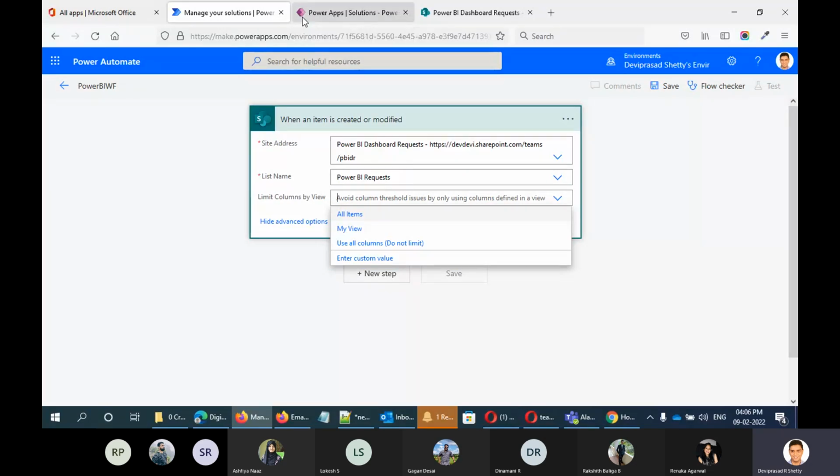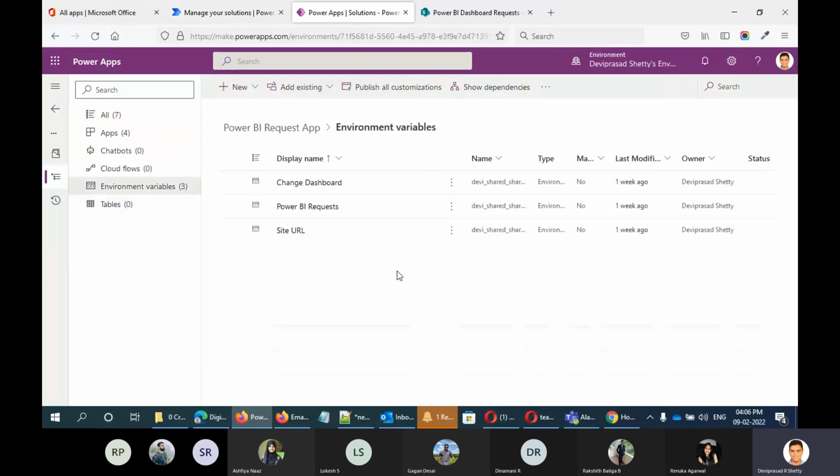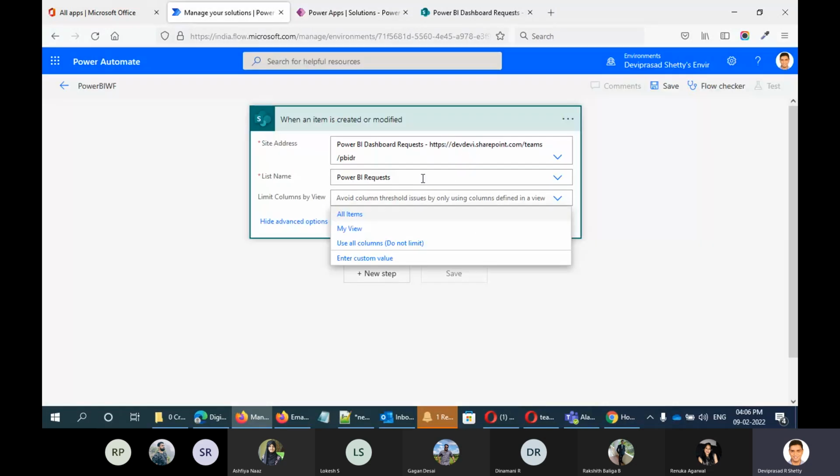That was because I have renamed this variable, so it may not be reflecting properly. Otherwise, it will ask you for the environment variable.